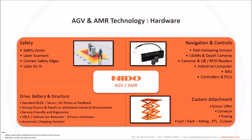We use sophisticated laser scanners for this, which have a range of up to 30 meters and can have a hardware safety stop. Those of you familiar with AGV systems will be aware of safety classes and certifications. We can go up to SIL3, which essentially means that you will have a contingency layer upon a contingency layer on your safety. Say your safety system fails, your scanners fail, we have contact safety edges on our system, which allow a hard stop on contact with any obstacle immediately using flexible bumpers. All this together means that an AGV or an AMR is highly safe.